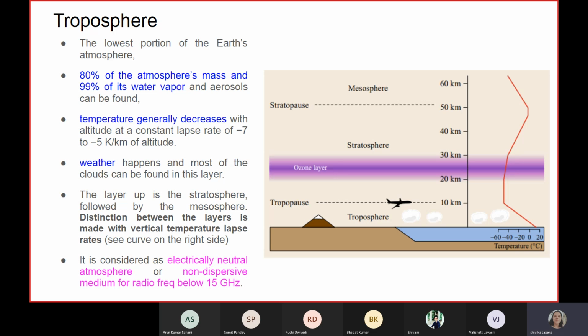Okay, so having a dual frequency does not help us in removing the error or signal delay caused inside the troposphere. Having a dual frequency system of GPS may aid us in removing the ionospheric error because that is a dispersive medium. But for frequencies below 15 gigahertz, where the GPS signals are concerned, non-dispersion is happening in this medium.